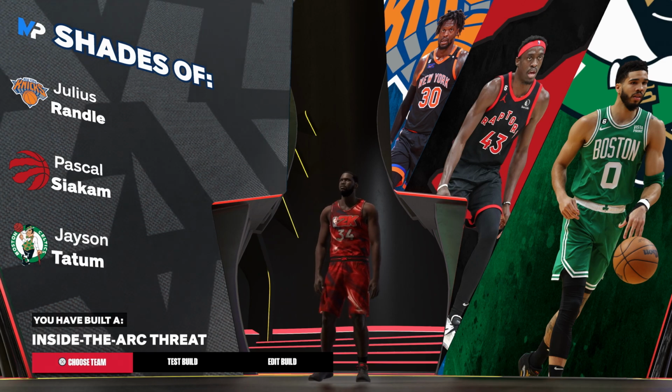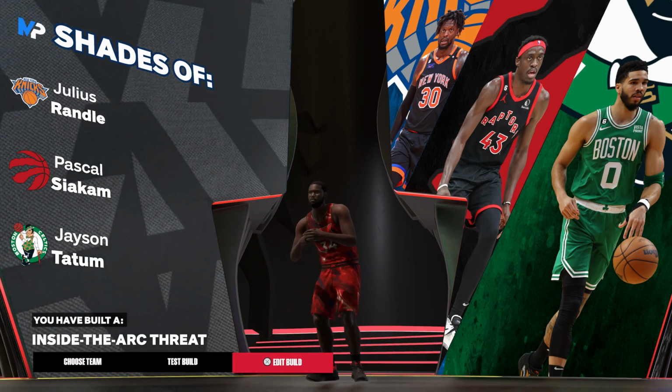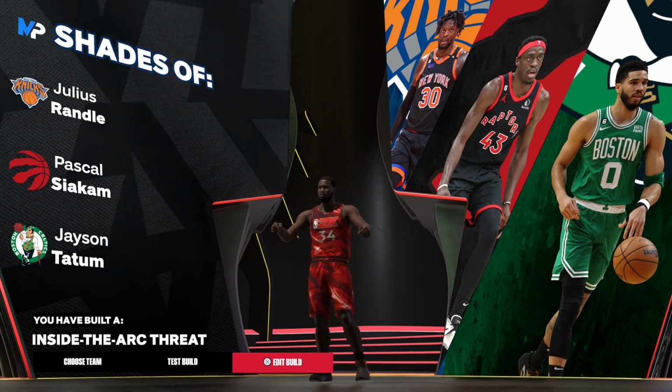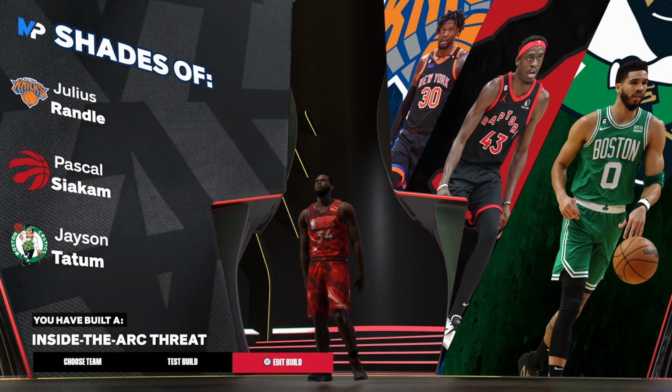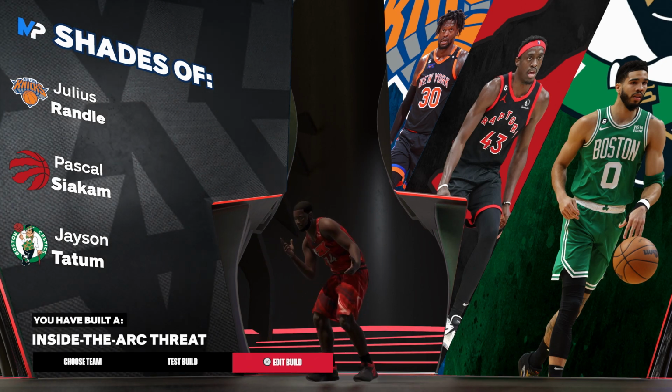But then of course you see that we have built an inside the arc threat, and that pretty much sums up what Charles Barkley was. He wasn't really known for shooting or scoring from distance. He was known for rebounding, dunking, scoring close to the basket. But there you have it. This is my Charles Barkley build for NBA 2K24.